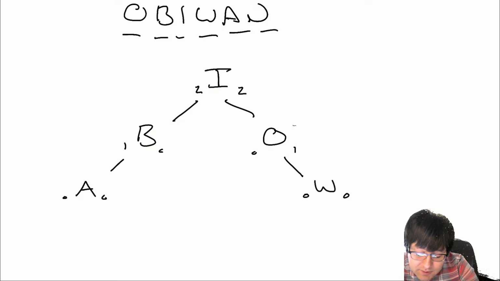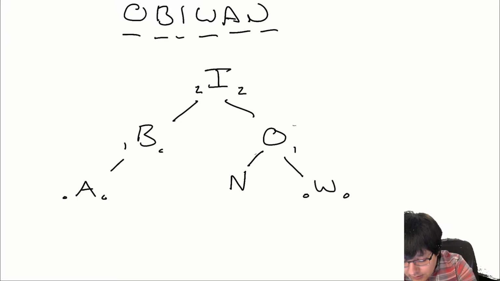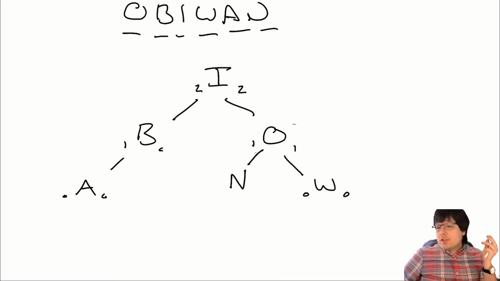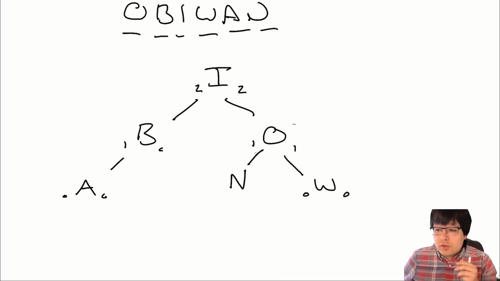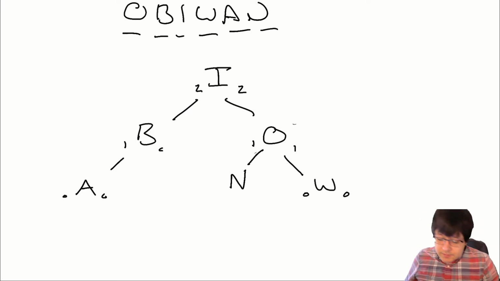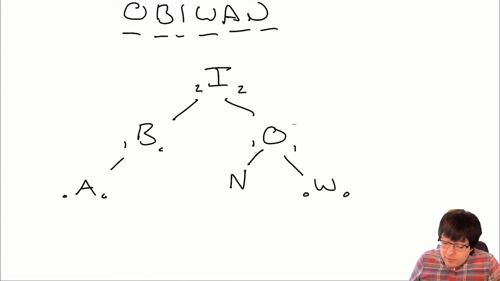Finally, we get the N. The N is going to go to the right of the I, but to the left of the O. So you have to do those checks. And it goes here, and then you need to recompute the height of the O, not the W, just the O. Technically you recompute this height, but you see that it doesn't change because you still pick the highest. It was not the highest number in O. Even if you don't add code to check for that, you would see that it would still be okay. You still have to take the biggest of the two. So that is the final result.